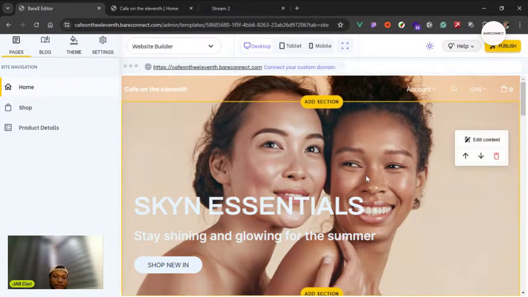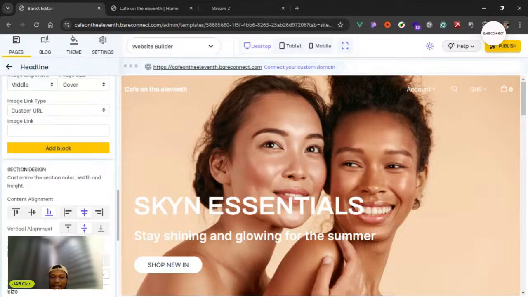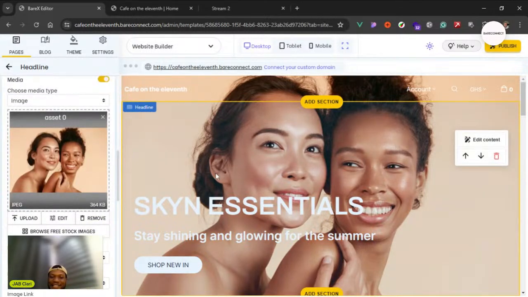So the first thing that we want to do is if you want to edit a section, when you hover over the section, you get to see that it's highlighted and it shows extra buttons here. Now you can click here or you can click on the section itself and it will open up the edit panel, which you're going to see. So once, let's go with clicking here. So we click on edit content and we see that the panel open on the left hand side where it has everything which the section is about.